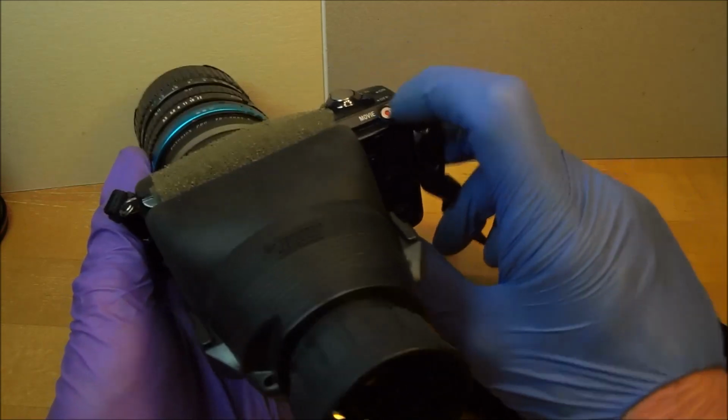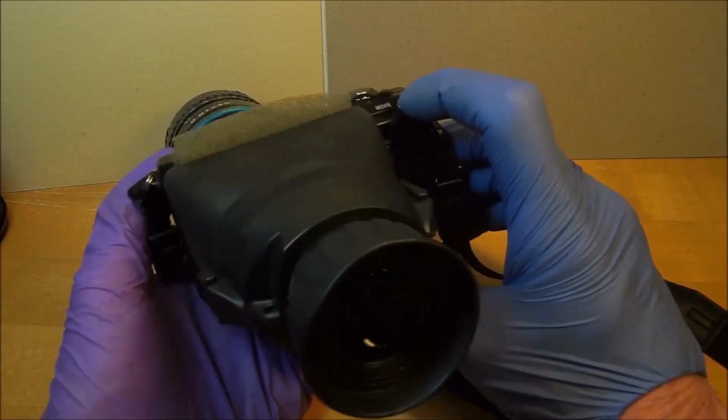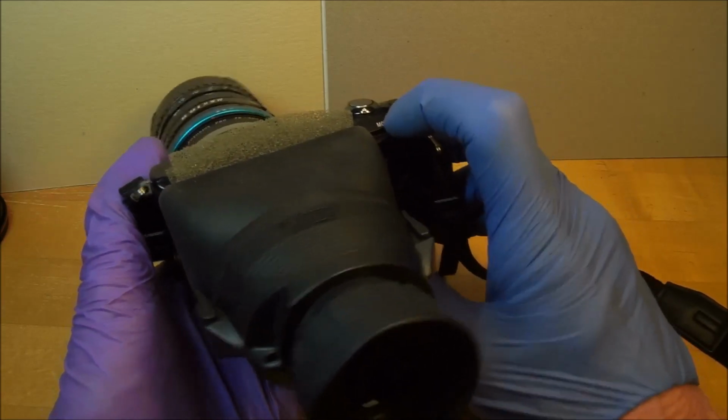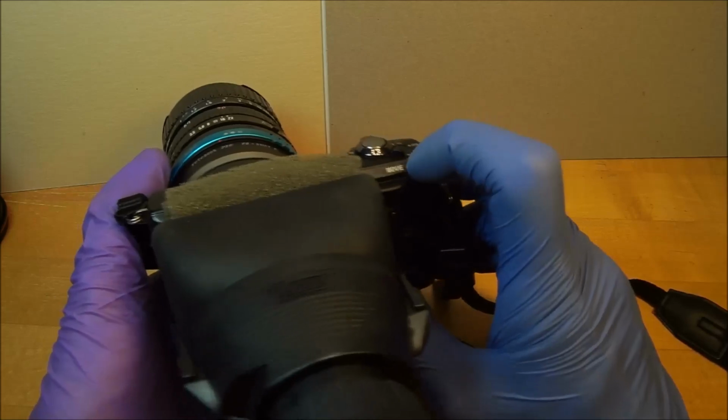And even in movie mode, it's great because when you press it up against your head, you get a little bit more stability. And then you could do your panning or whatever. And it's great.